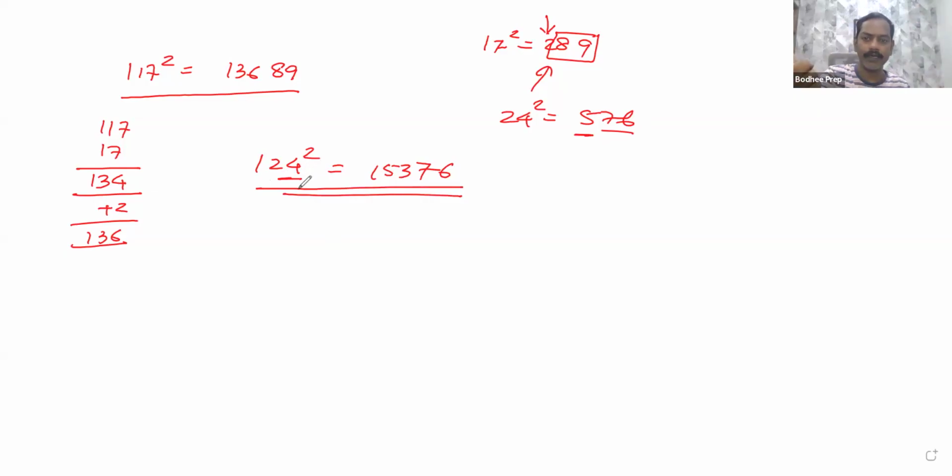The trick is compare with 100. Whatever is the excess, take the square of it and write it in the last two digits. If there is carry forward, that will be added subsequently. We have to increase the number by the same difference. And if there is any carry, we have to add that as well. Right, guys? Fine.